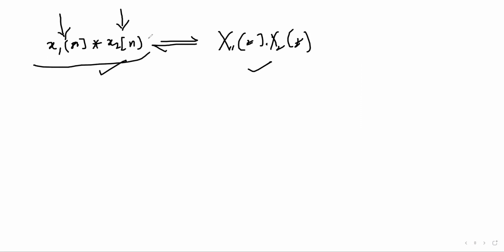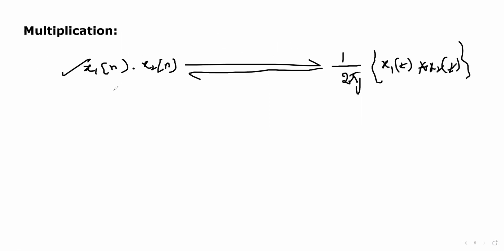In the discrete case, convolution in the n domain means simple dot multiplication in the z domain. Whereas a dot product or simple multiplication in the n domain will be convolution in the z domain. We already know about this from the previous lectures. And the next property is differentiation.